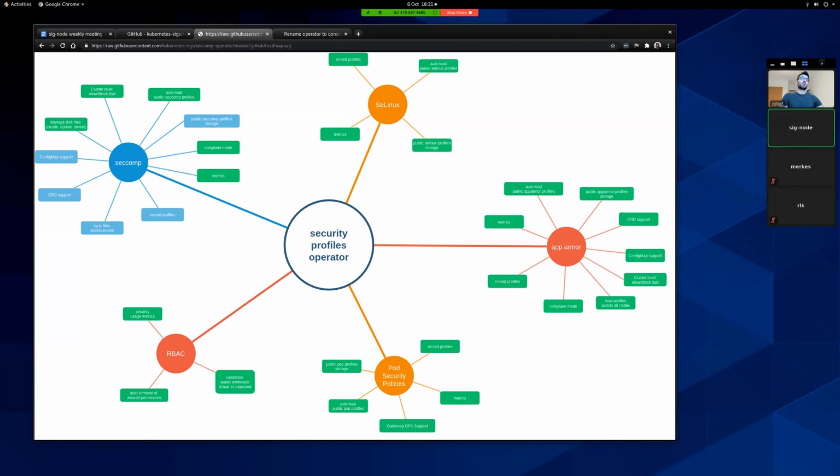Yeah, so that's really good feedback. Thank you for that. When we started thinking about the operator, the idea was to decrease the barrier for people using security features within Kubernetes, right? At the moment, you need a lot of knowledge to actually get seccomp up and running and make sure that it's actually running.